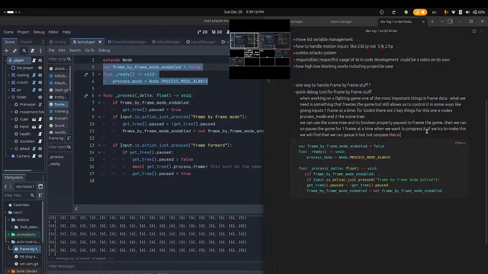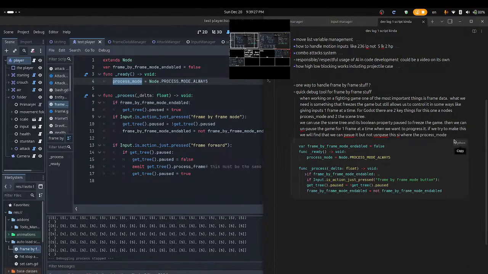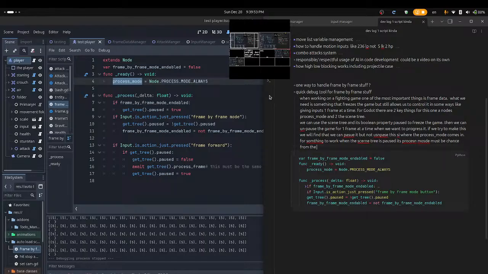This is where the process mode comes in. For something to work when the scene tree is paused, its process mode must be changed from the default type.